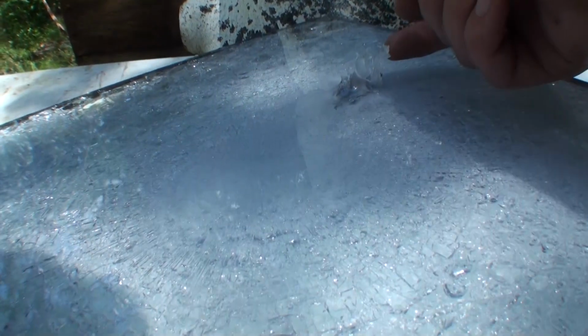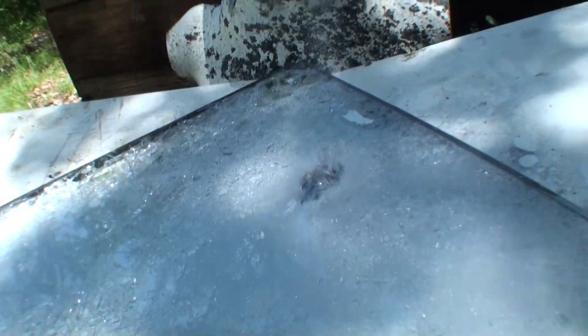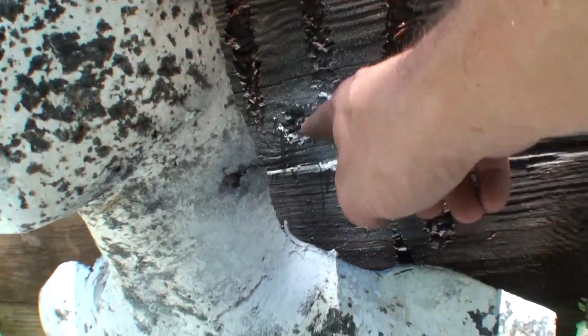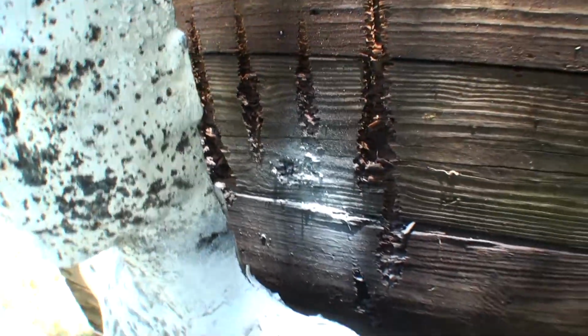This is the back. Came straight through it into his neck, and it actually did not go through this board though. You can see all the gray, that's glass stuck all over this. It kind of powdered it, but nothing came through over there. Hard to see, but here's our hit right here.